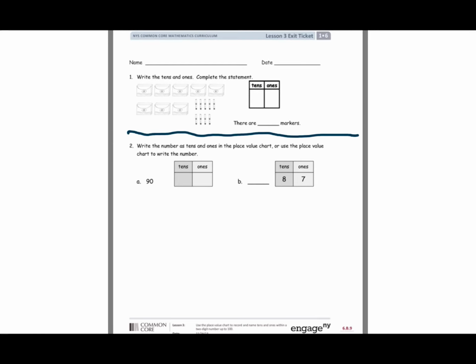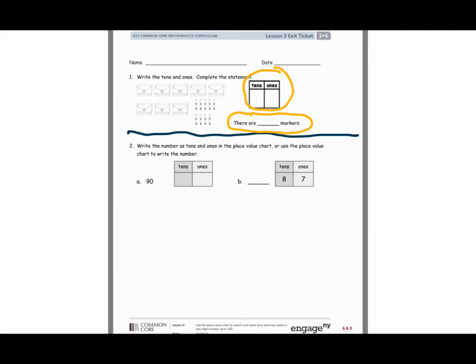So make sure that you write the tens and ones in your TO box and then complete the statement. You can pause this recording, do the activity, and when you're ready to continue, you may start it over again. Okay, please pause your recording now.